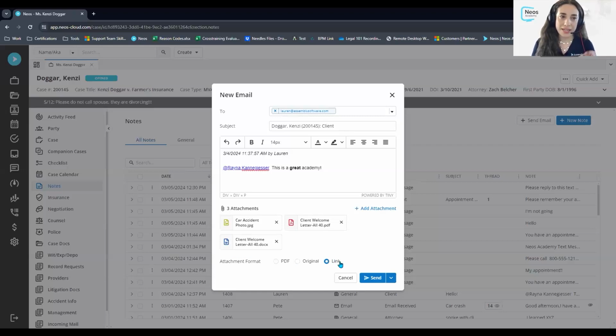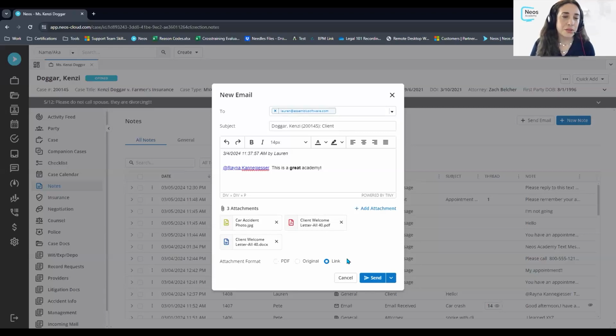Now, I do want you to take heed that when you send it as a link, it will send it as a link as it exists in your firm SharePoint. So it is the original file that exists in your firm SharePoint. This is probably best reserved for someone inside your firm, so you retain the integrity of that document. But if you do choose to send it to someone externally, make sure that you check your SharePoint sharing settings for external users, because you don't want to send this and have the recipient tell you they can't access the file. We do have a knowledge base article related to the link that will provide you that information.